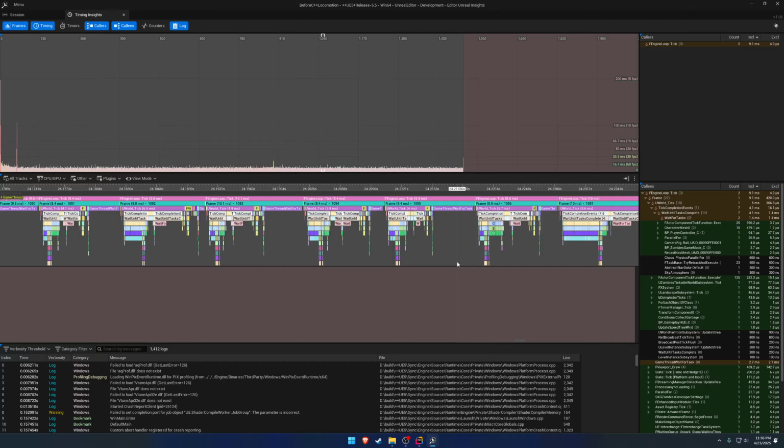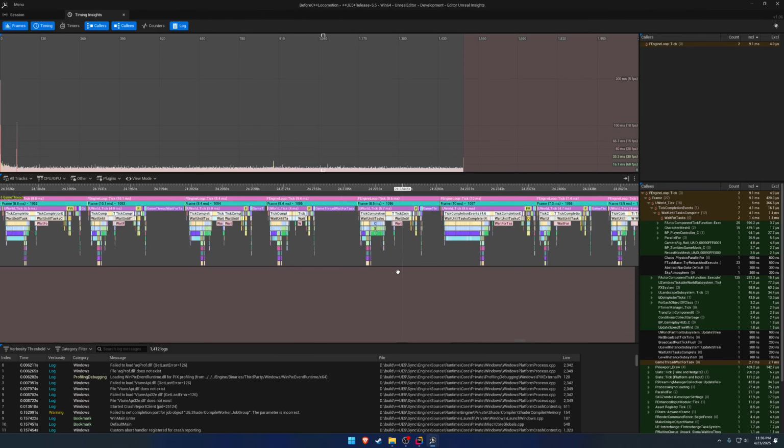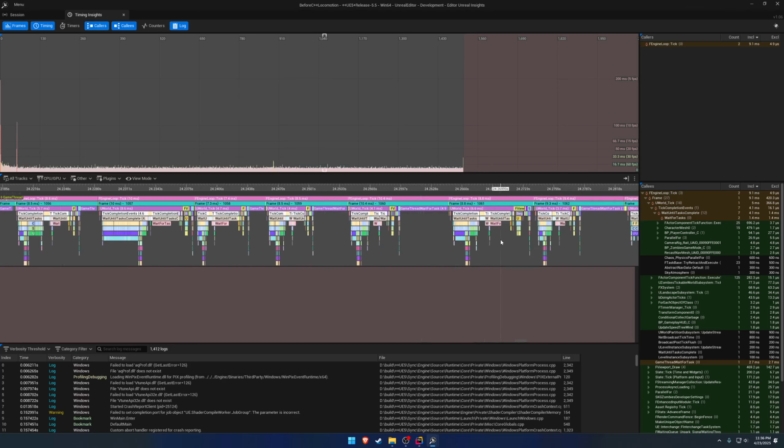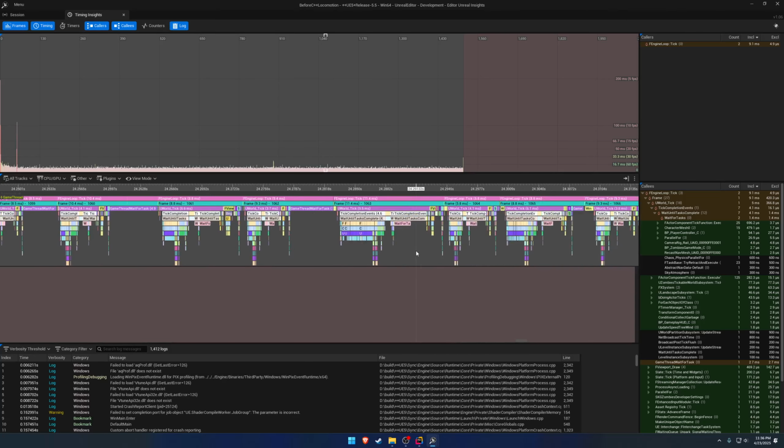That is a slight thing that does need to change, which is why we have such inconsistencies with our frames, because there's a different amount every single frame, pretty much. Well, not every frame, but just about, of movement components that are ticking. But yeah, so we are consistently under the 10 millisecond mark and looking pretty good overall. That's a really nice one that I wish we had more of.